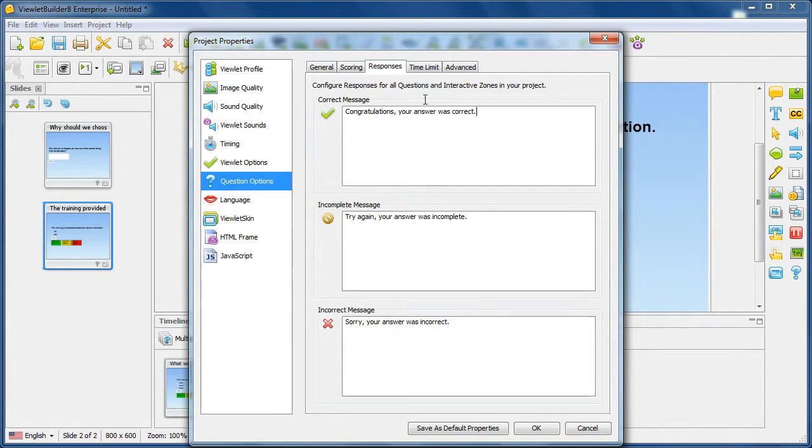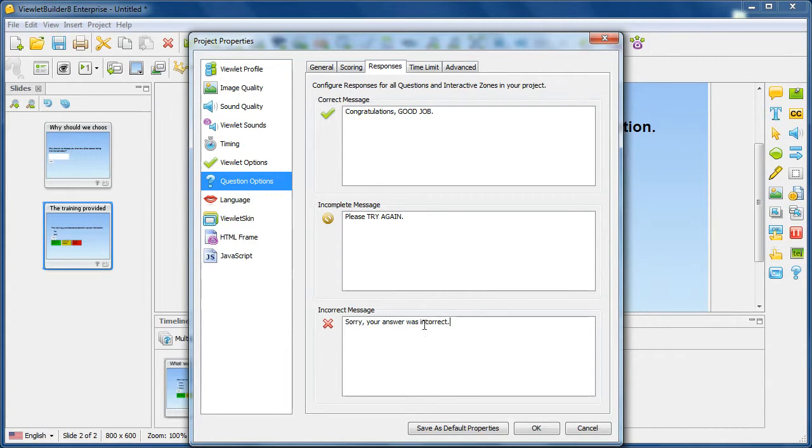Then in the Responses tab, we can actually modify the default text that's applied to our feedback if we want. So let's go ahead for correct responses. We'll say congratulations, good job. For incomplete responses, we'll say please try again.